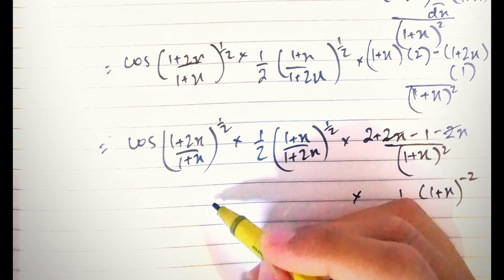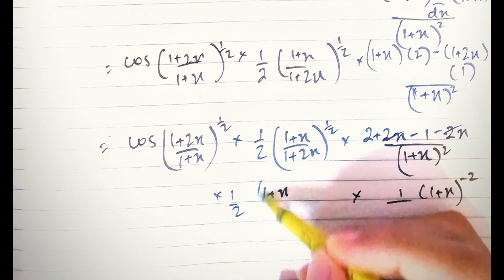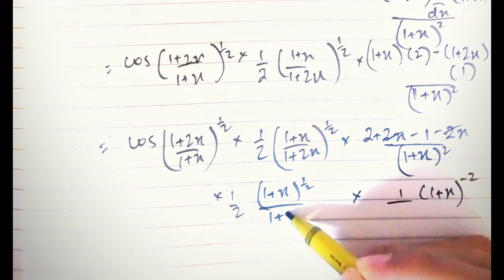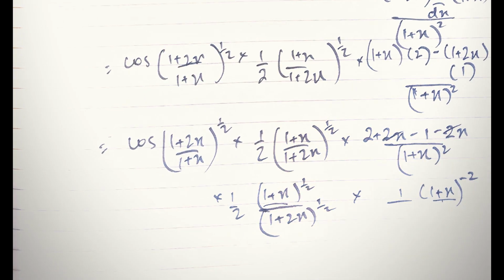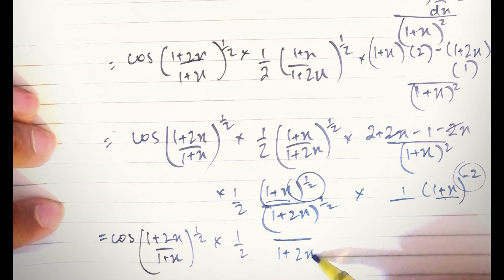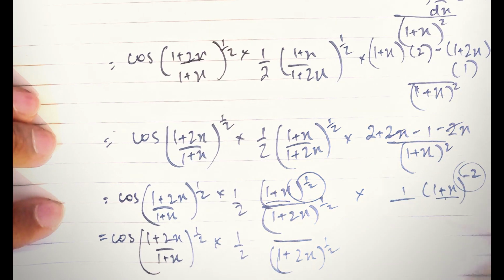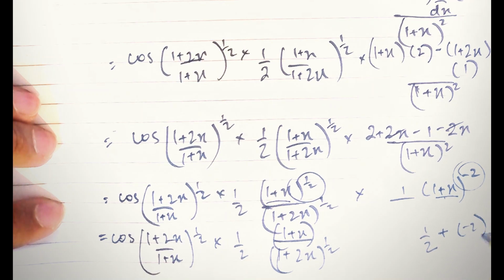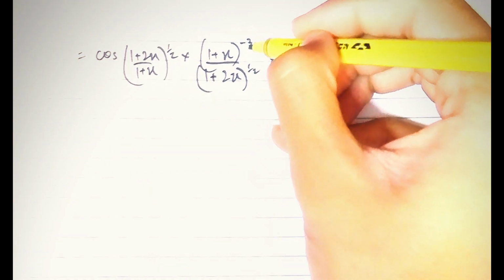Why? Because if you see over here with this term, if I separate the powers, I will get (1 plus x) power 1 by 2 and (1 plus 2x) power 1 by 2. So you can see over here, this is 1 plus x and this is 1 plus x. When the bases are the same, the powers are added. In the denominator we have the same thing, (1 plus 2x) power 1 by 2, and over here we have 1 plus x, the bases are the same, so the powers are added: 1 by 2 plus minus 2. So we are getting negative 3 by 2. So the final answer would be (1 plus x) to the power minus 3 by 2.